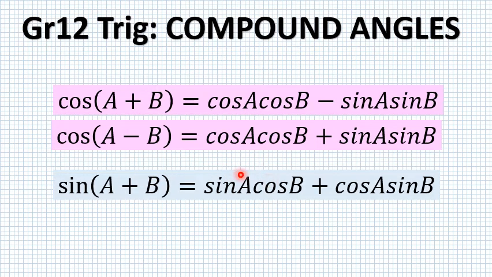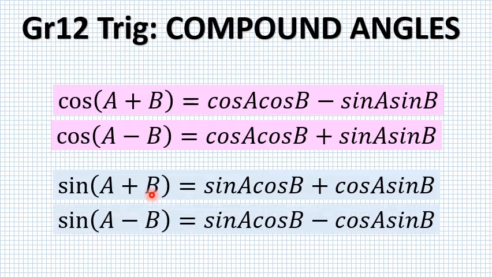Next up, we get sine's compound angle identity. A plus B will become sine cos. So sine of A, cos of B. The sign inside this bracket stays the same, plus cos of A, sine of B. So for the sine identity, we have sine and cos together, sine and cos together on the other side of the plus sign, with the A and B respectively. And you guessed it, we're going to have sine A minus B, and that gives us sine and cos together, sine A cos B, and minus cos A sine B.